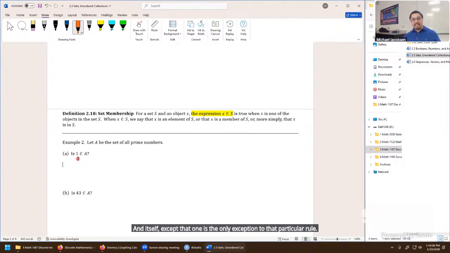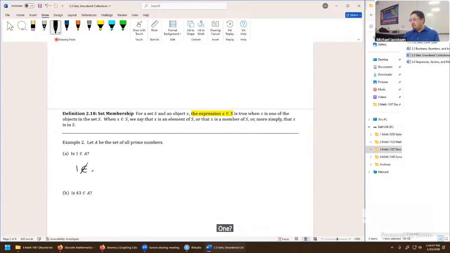One is considered to be neither prime nor composite. So because of that small technicality, we would say one is not an element of A since one is not prime.